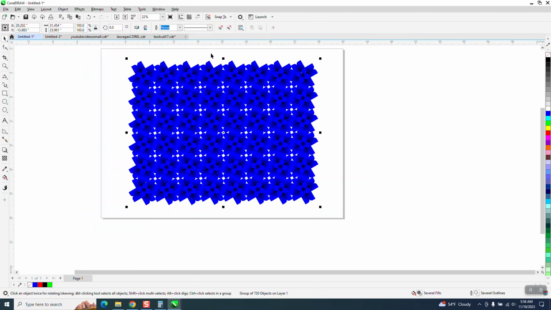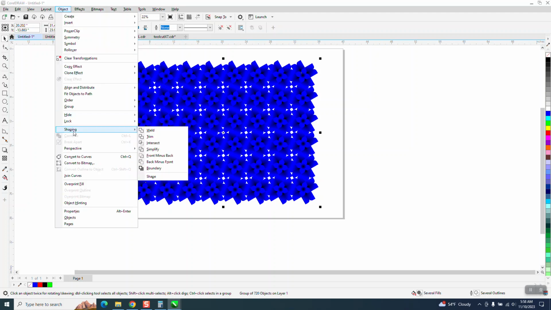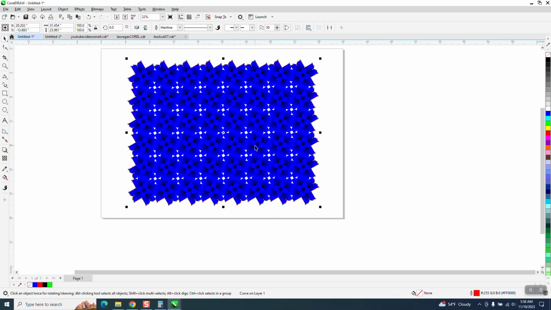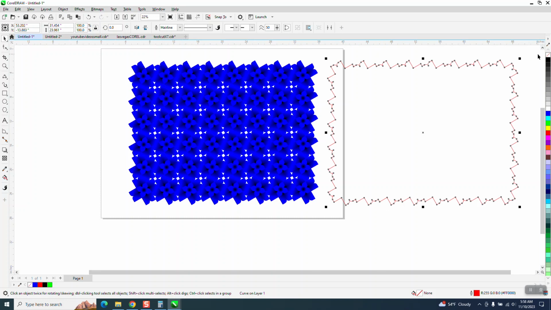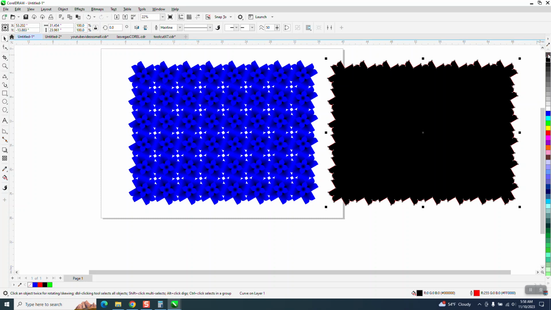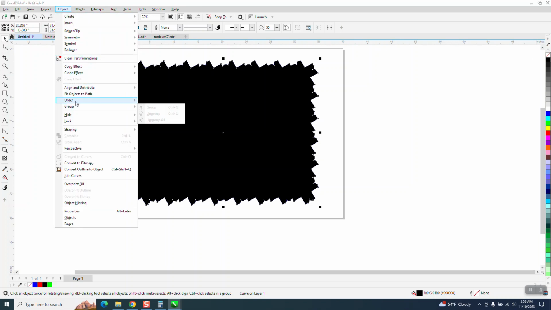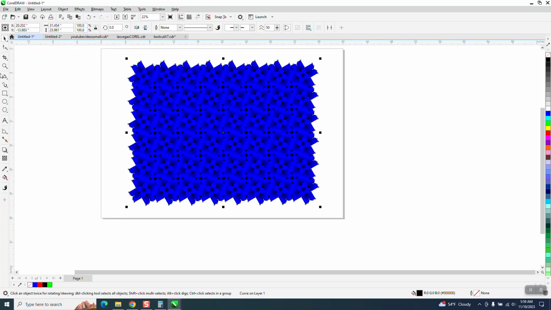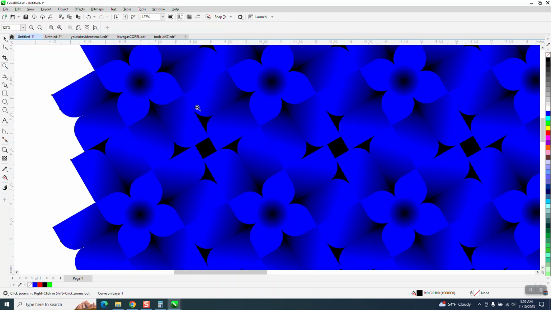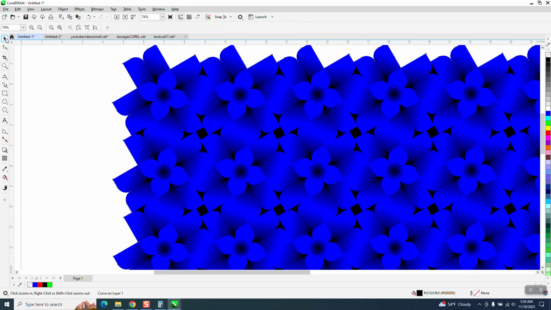And now it takes the boundary tool away. Well, there's another way to do that. Go up to Object and go down here to Shaping. Your weld tools come up, and for some reason they don't show up top, but they'll show up here. And we'll hit Boundary, and it put a boundary around it. Then we can fill it in with black by left-clicking your mouse, take away the outline by right-clicking your mouse, and move it over. Now we need to go to Object, Order, Back of Page. I don't know why that does that, but it does it.